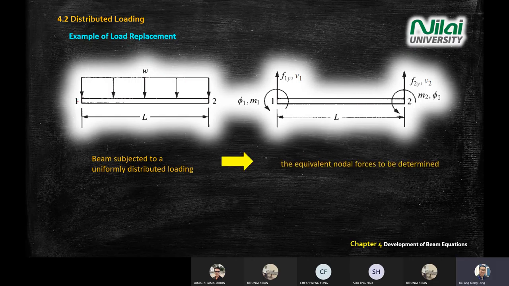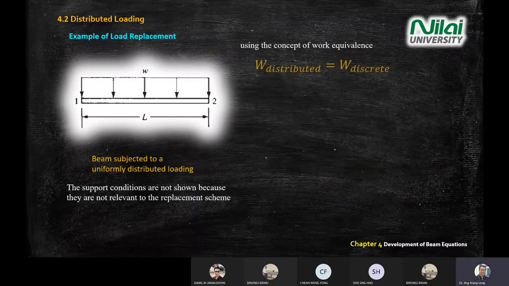So we will look at distributed loading in this case. Later, I will show you a non-linear distributed load where you are seeing a triangular shape of distributed load. Now we look at the rectangular uniform distributed load and we convert to this one. Okay. So how do we do it? As we covered just now, we are using a work equivalent method approach. So we write the work due to the distributed load W will equal to the work done by the discrete forces. This is due to W. This side is due to the force V, rotation, and moment. We have four just now, 1, 2, 3, 4, as I saw in the slides.